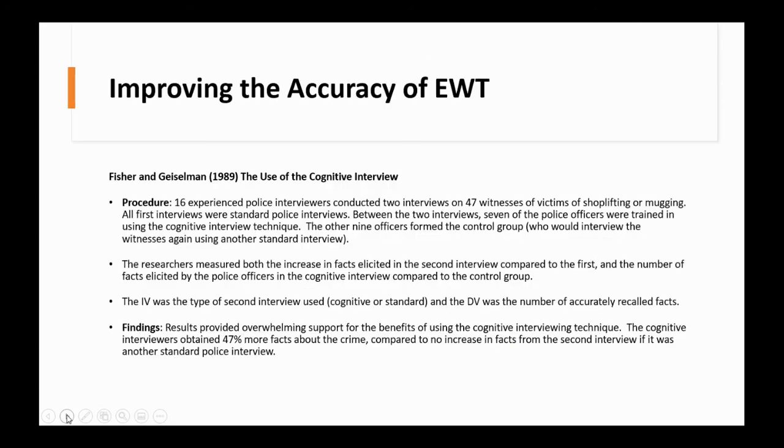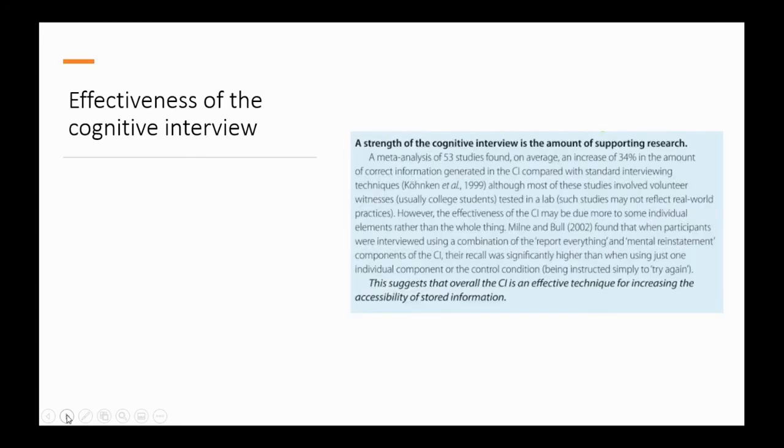You've got research that looks at the use of the cognitive interview, and that can be used as your AO3 if you have a longer question. There are also criticisms of the effectiveness of the cognitive interview, the fact that it sometimes enhances the quantity of information without perhaps affecting the quality of information.